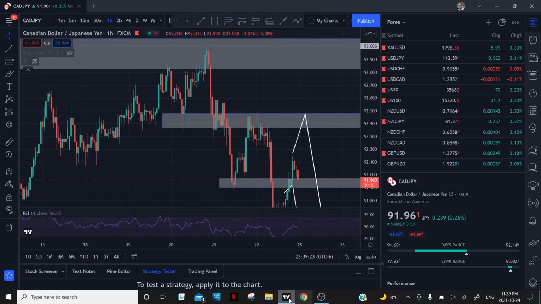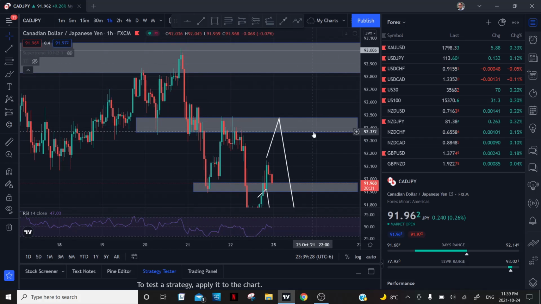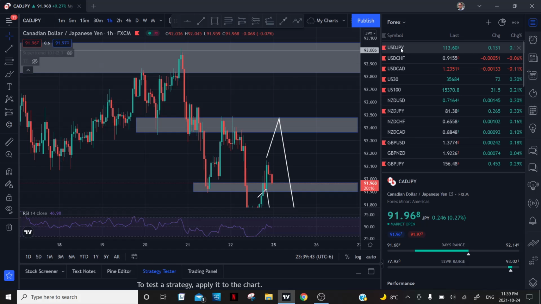Currently I'm using an app here on Windows, but you can use this on the browser, or on the Chrome extension as well. The first thing to do is go here on this watch list and details. There are other options that you will have, but for now we'll just go here on the watch list. For example, if you're looking for gold and gold is not here, let's just remove that.